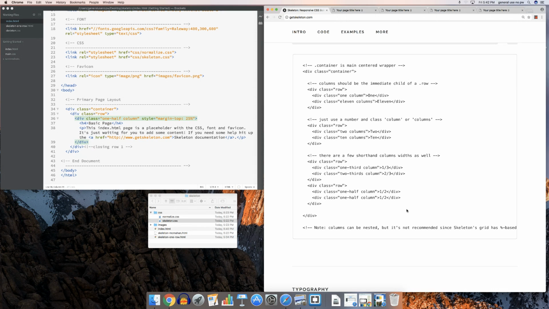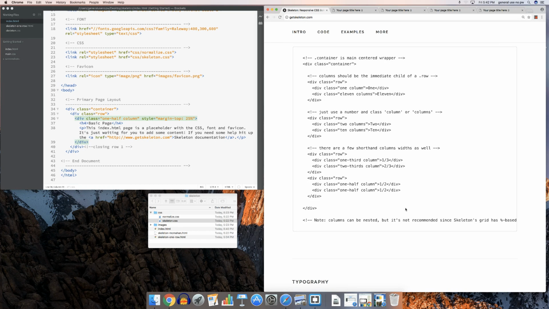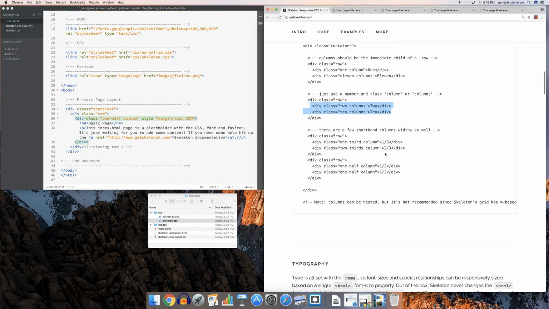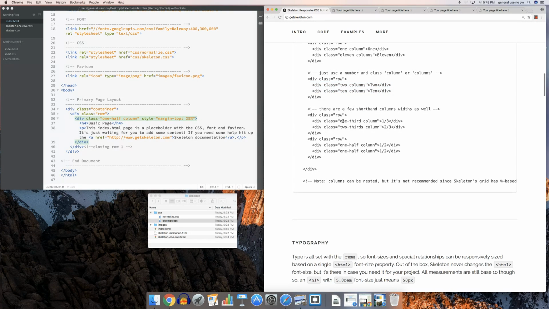But in the help document that comes with Skeleton, it clearly demarks the container, that columns should be in a row. And then here's a sample, 1 column and 11 columns, or 2 columns and 10 columns. And then here are the specialized 1/3 column, 2/3. So essentially, it's doing some of the work for us, or 1/2 and 1/2.